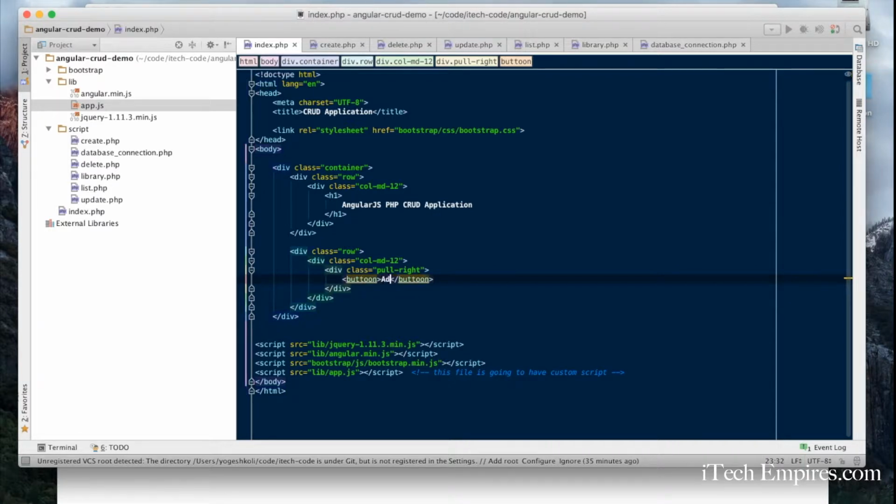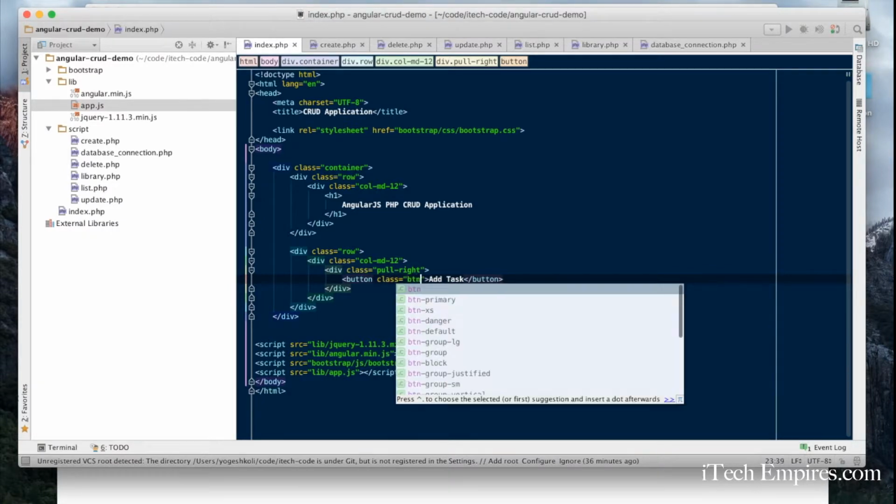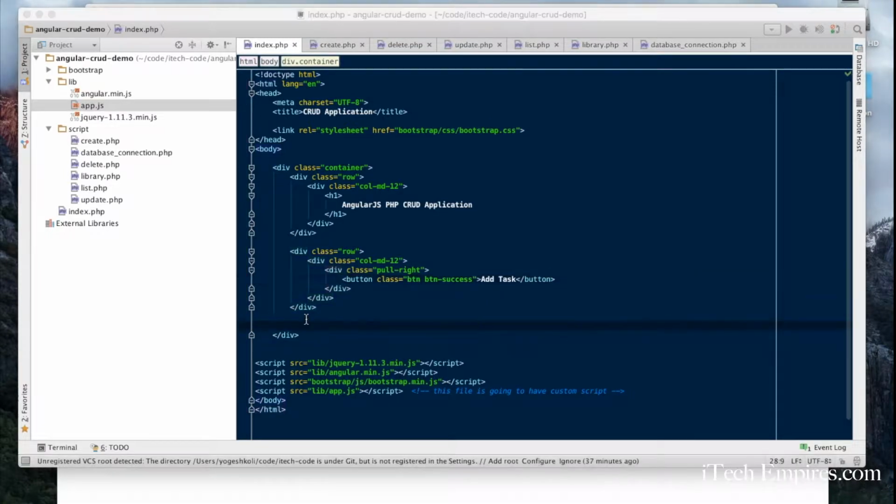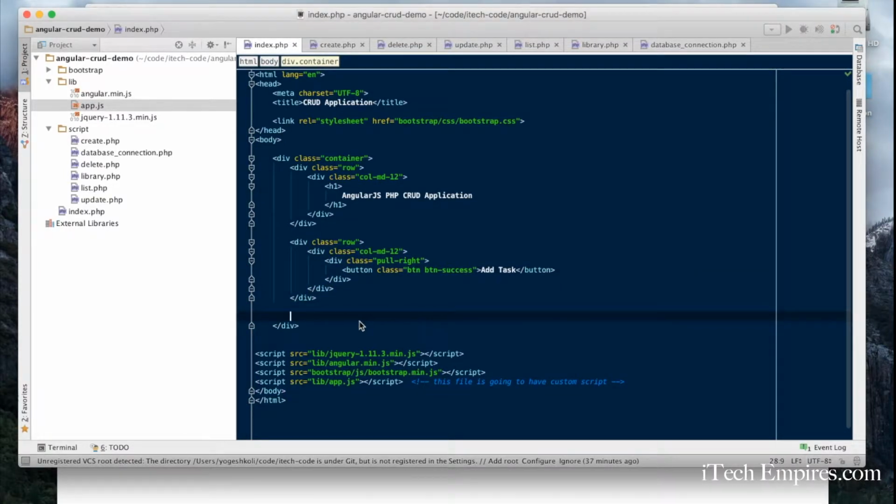So the button is going to say add tasks, and the class should be btn success. Okay, success will be fine. And then let's create a bootstrap modal so that you can call it on this button click.